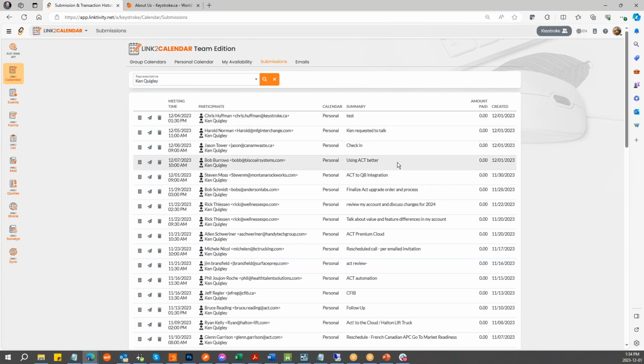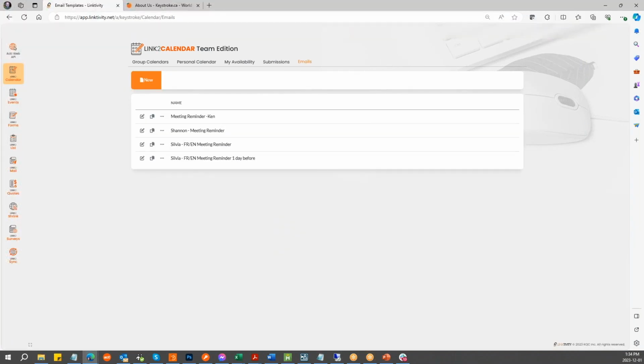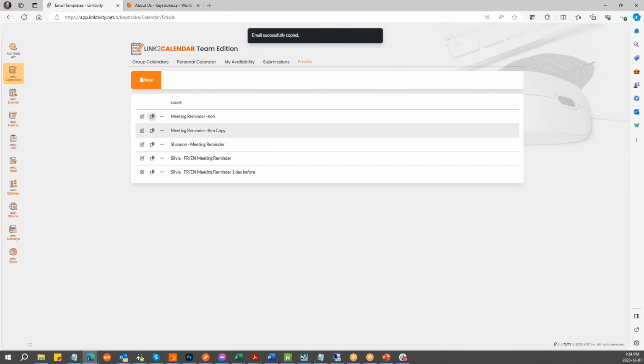So I know I sent out an email today, and a number of people took me up on it. This is great, this is where I can see it. Now, emails, I already showed you guys, these are the templates that you can use. Again, mostly a team feature, but if you want to create one template and then just duplicate it, that way people can use the structure, put in their own meeting place, maybe their own initials. This is how they would do it. And then here you can just delete it.